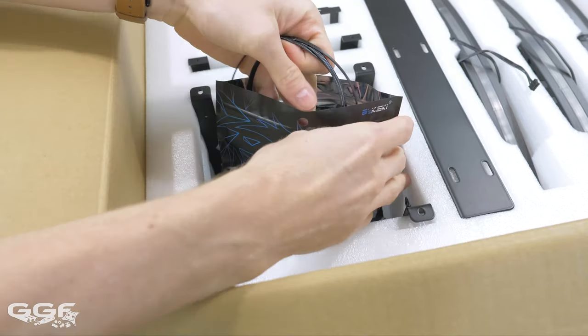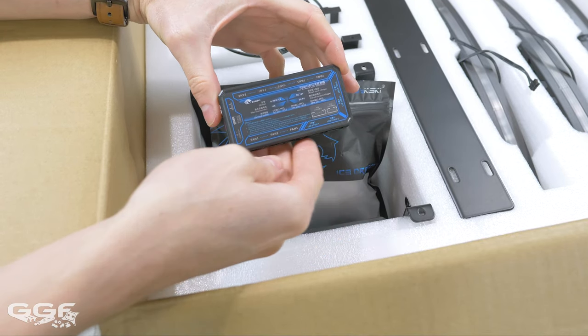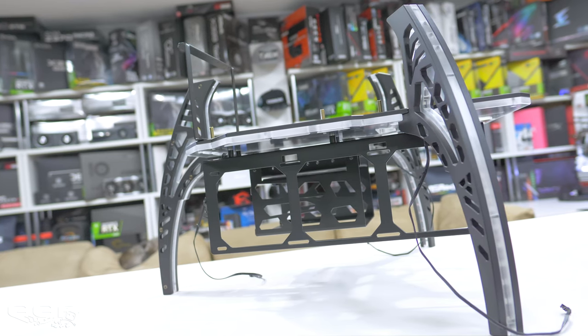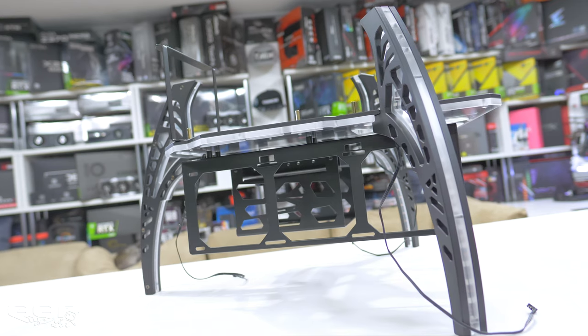An RGB controller is supplied with a remote and this is all you need to hook up all the chassis case lighting. This case definitely isn't for everyone, that's if you would even call it a case, but it does make for one hell of a showpiece or a test bench like no other.